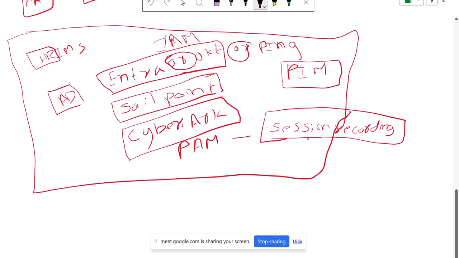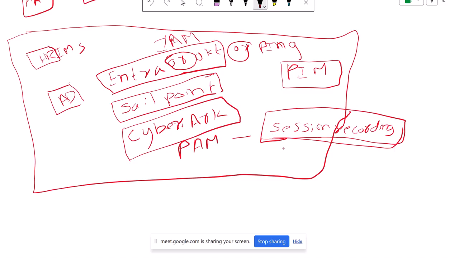It records the entire session and stores it somewhere for future legal or governance requirements. Auditing, yeah. So your organization needs the session recording feature for auditing and compliance purposes. It is not there in Entra, then they have to come here.